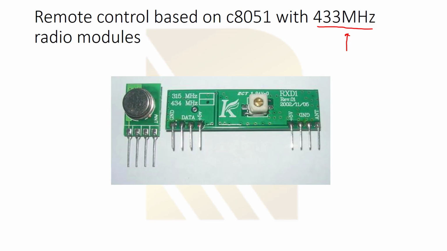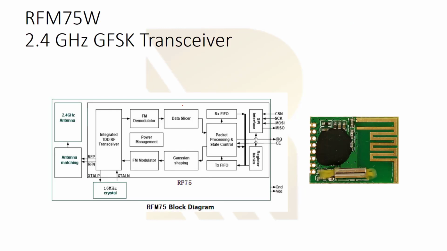But this one, as you see, is separate. So this part is the transmitter and this part is a receiver. It's two parts, and we call both of them modules. So this is a transmitter module, TX module, and this is a receiver module. And as you see these numbers, this is the carrier frequency. It means that the waves are being sent out with this frequency. You can see for example, the range here as well. It's not only 433 as the maximum. So it means that this is a kind of a band, the receiving band of this module. And this is a 2.4 GFSK transceiver.